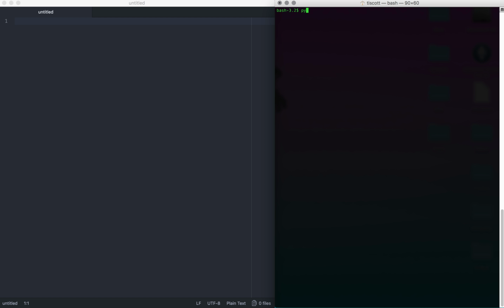I think all Macs are released with Python. I haven't changed the Python version that is installed. You can. I do have a more updated version of Python, but I'm just going to use the one that's currently the default on the system.